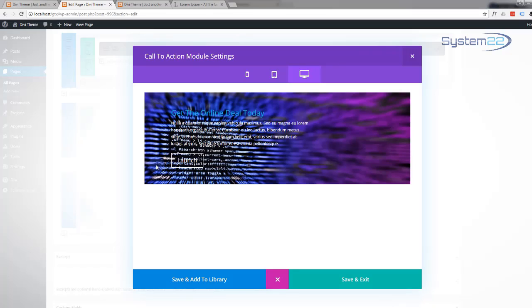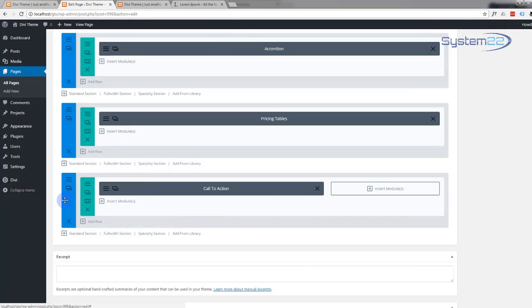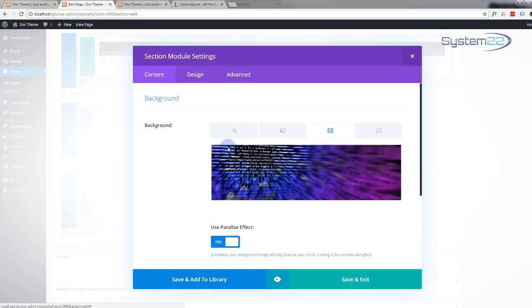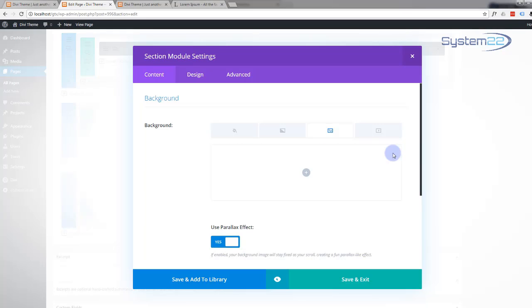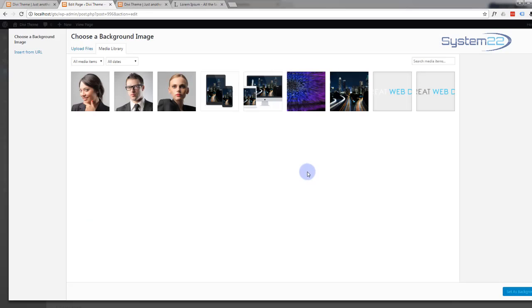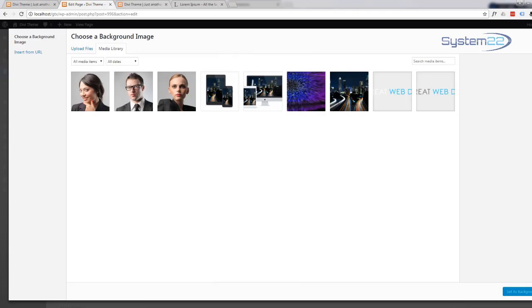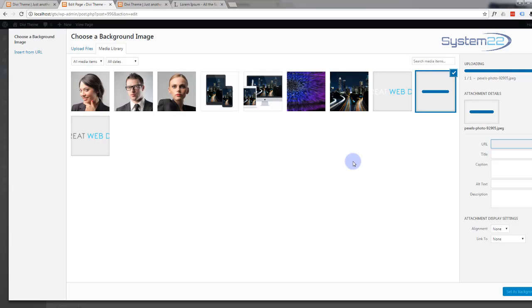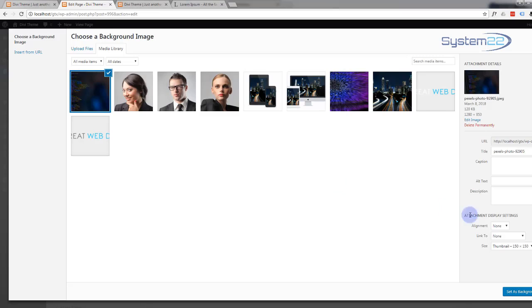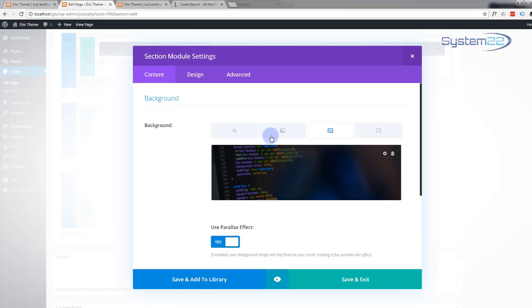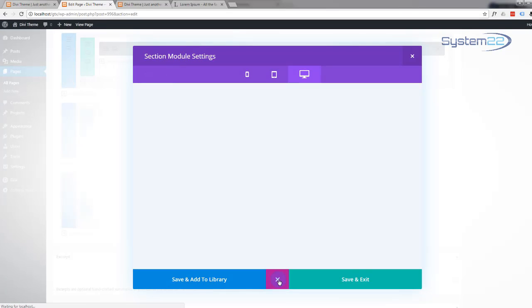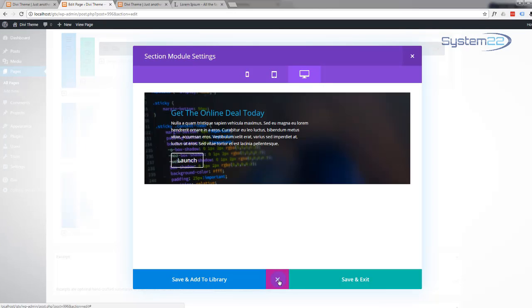Okay, on that background, I'm going to want to use a color overlay to make our text stand out a bit more, because, gosh, makes my eyes go funny. Let's save that. Let's go back to our background on the main section here. Let's change that background image. Let's get rid of that one. Let's pull in another image. I've got some images saved in my images folder. Here's my assets folder. I'm going to pull in another image, I think, because that one's just crazy. I'll use that one. And let's set that as the background. There we go. Hopefully we should be able to read our text over that one. There we go, that's a lot better.